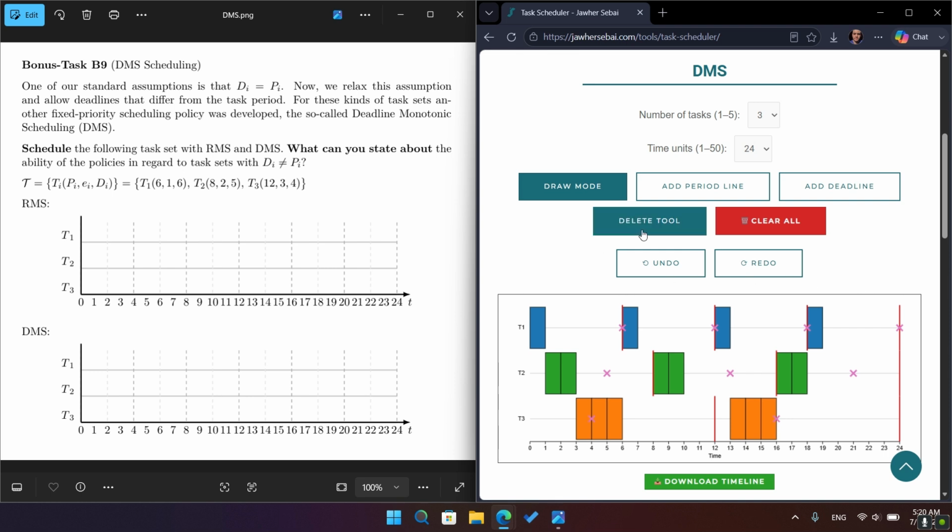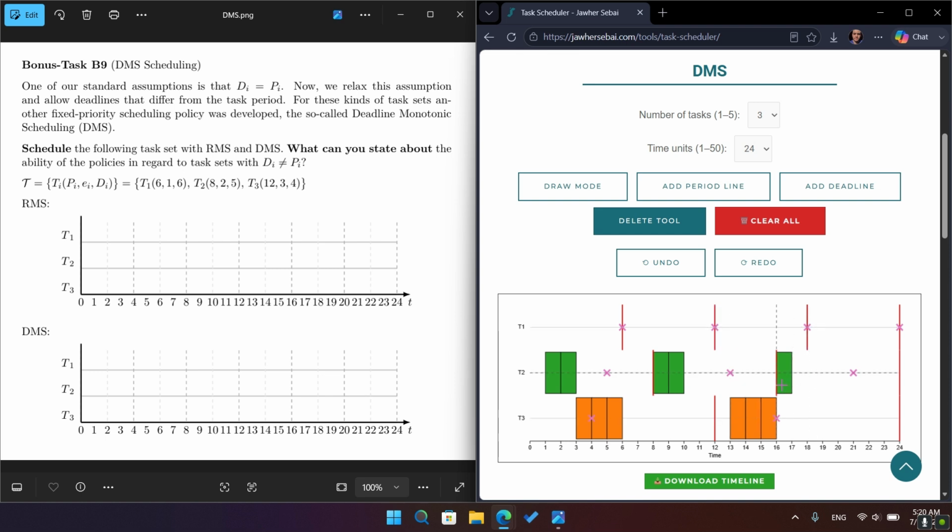I'm going to click the Delete tool and delete the rectangles of the tasks over here, making sure I don't delete the deadlines or the period lines.